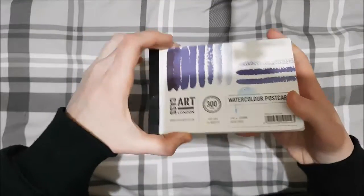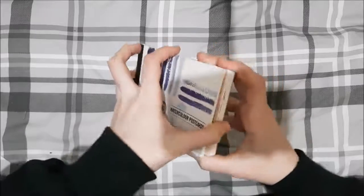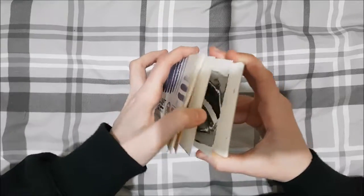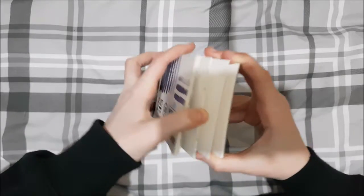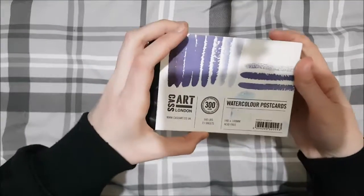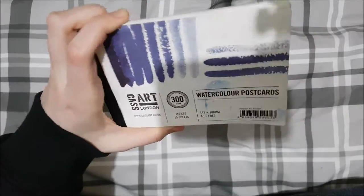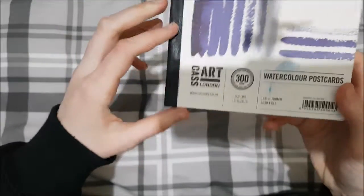And then I have watercolor paper. So I've got this. I've just got dog prints in here mainly, and little sketches from when I first started, just trying to use my watercolors but not have to worry about doing a big piece. This is expensive for me. This is £140. It's got 15 sheets, and I think it's A6. Yeah, it's A6.